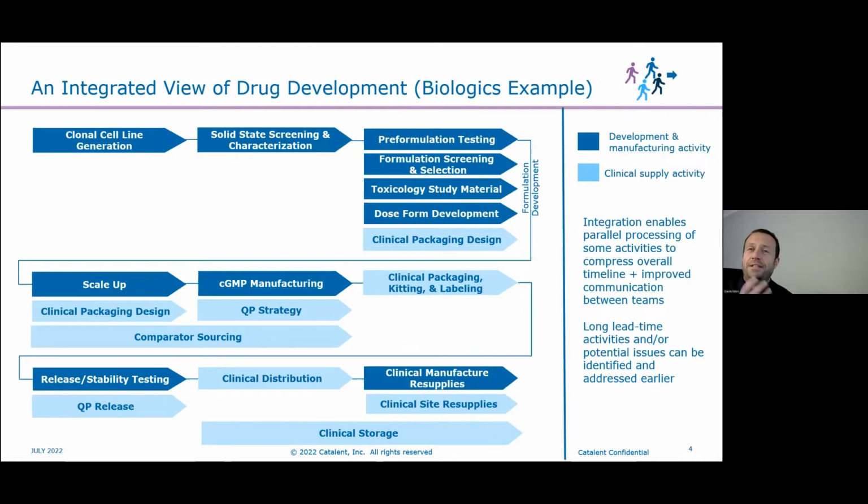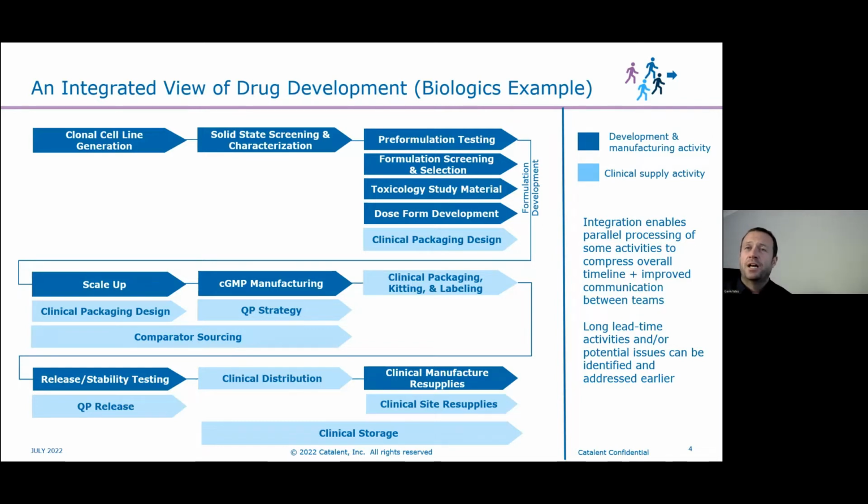So here we see on this slide the same activities, but as you can see, we're now overlapping all of the clinical supply activities with those of manufacturing. So getting a major head start by initiating packaging design while still in the process development stage. So it's in this phase of development that it's highly likely we understand the drug characteristics. Does the drug have certain temperature conditions, light sensitivities, humidity sensitivities?